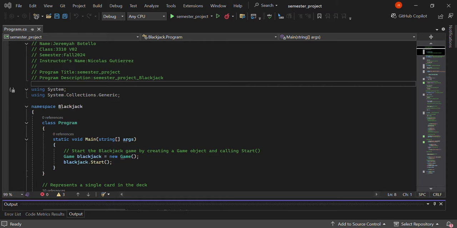So the dealer hit a 10. He had a 10 and then he hit a 2. So he had 12 and then the dealer hit again. He had 4 and then he decided to hit again, because remember, the dealer's not gonna stop hitting until he has at least 17. So he had 16, so he had to hit once again. He had a 5, so he got a 21. So he won in this case.